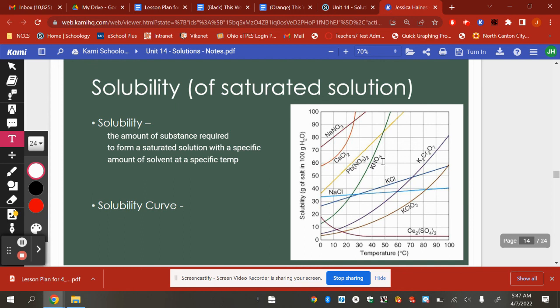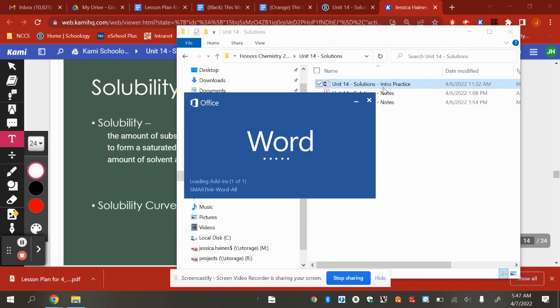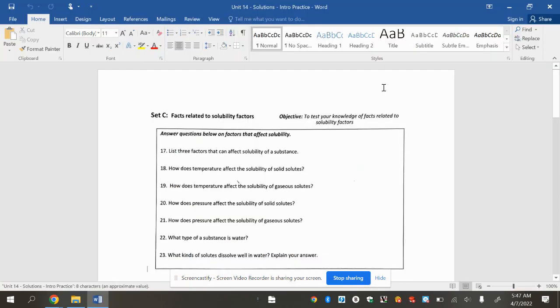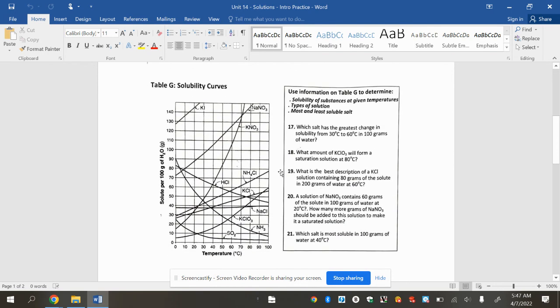This is no different, really, I don't think, than... I guess I could pull this up and do one with you just to make sure you know what you're doing. If you want to go ahead and figure it out, you can. If you want to stop here and just jump into it, you can. If you feel like you don't know what you're doing, I'm going to go ahead and pull it up and go through a couple of them just so you guys know what you're doing. If you feel like you want to jump right into it and then you're lost, okay, this is all definition stuff. You don't need to do that. This worksheet, again, is a worksheet the sub has.